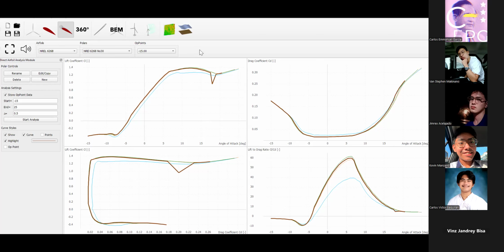Pag tinry natin linisin to, maglilinis tayo ng 30 airfoils, which is medyo masakit sa ulo. What we're doing right now is just a shortcut validation of the QBlade method. So, hindi necessary na kailangan natin linisin lahat. Hindi naman natin ito i-submit sa peer-reviewed journal.